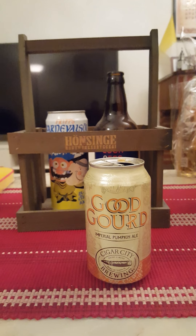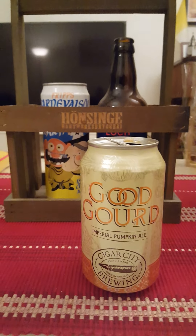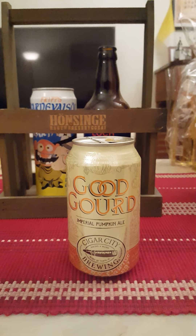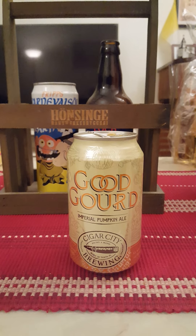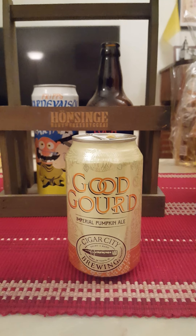Let's get the aroma done. Definitely an initial malty surge. Spicy — get a little bit of that cinnamon. Touch of vanilla. A little bit of an herbal vibe. Sweet malt. Kind of a little bit of that lovely sweet brown malt with a dash of cinnamon and vanilla. Smells very nice.